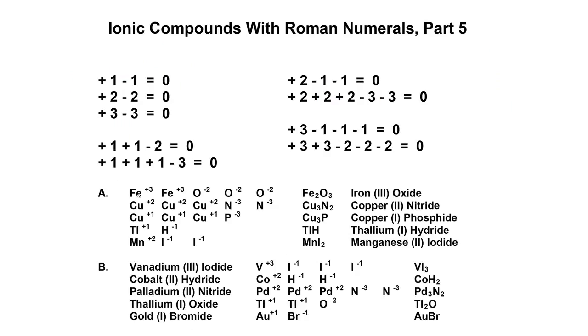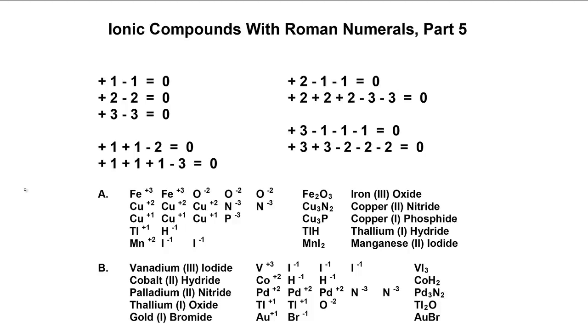So we're going to start off with mixing iron 3 with an oxide. Iron 3 is a +3, oxide is a -2. We have to get to 0. So +3 +3, -2 -2 -2 equals 0. So we have our math equation. Then we put it together. We have 2 irons and we have 3 oxides. So Fe2O3. The name would be called iron 3 oxide.